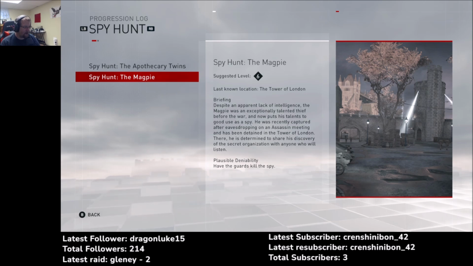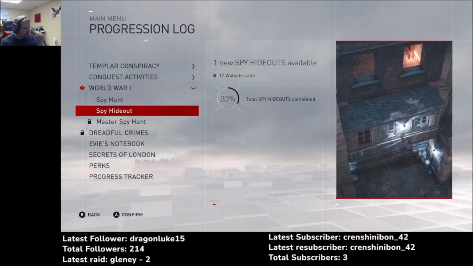Despite an apparent lack of intelligence, the Magpie is an exceptionally talented thief. Before the war, has now put his talents to good use as a spy. He was recently captured after eavesdropping on an assassin meeting. Has been taken to the Tower of London. There, he's determined to share his discovery of a secret organization with anyone who will listen. Plausible deniability. Have the guards kill the spy.